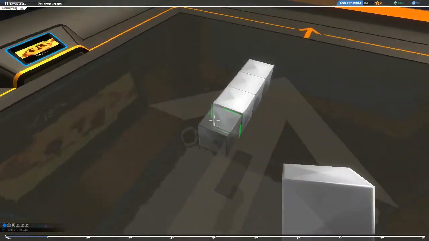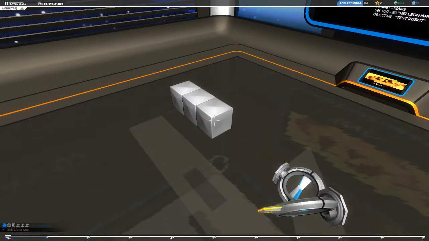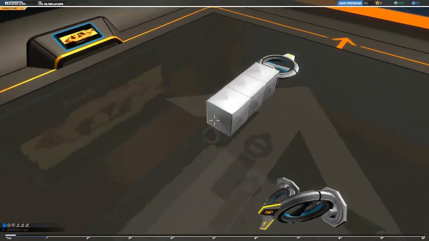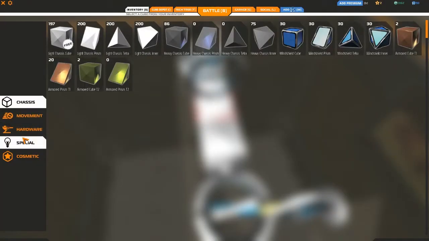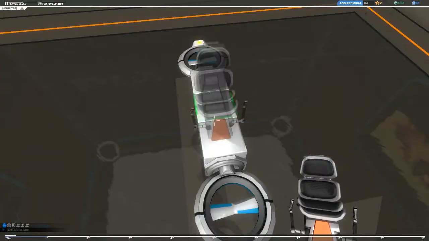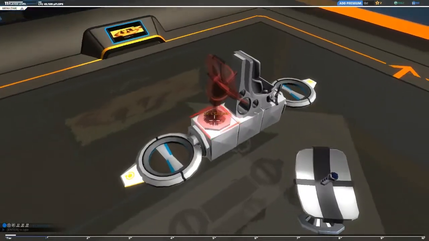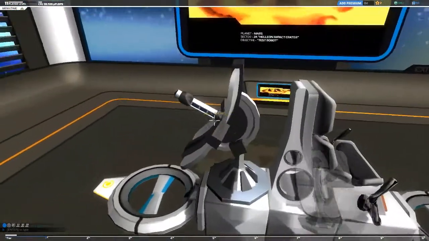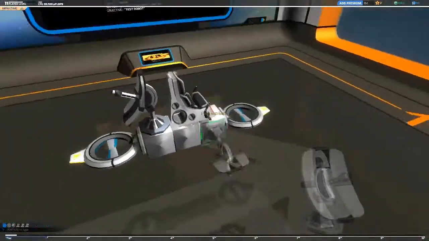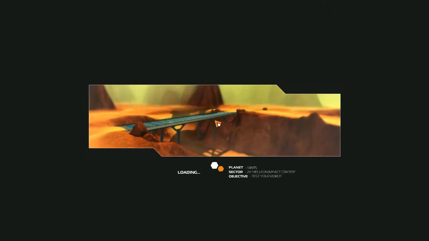Actually, what I could try and do is make a hover bike. I think that would look really cool. So if I put that there, and that there, and a special pilot seat, like that. What I'll probably do is put it there. That's interesting. It's kind of cool that they have it so that that bit is the bigger bit so it can't go through. That's a nice touch. So if you click P and go into practice, we'll see how this thing flies. This could be interesting.